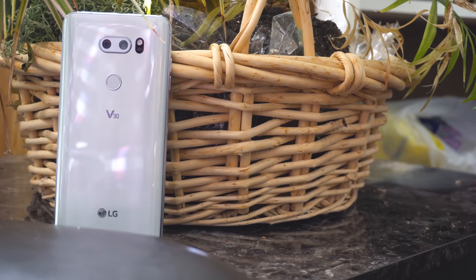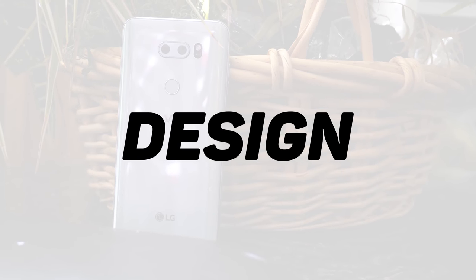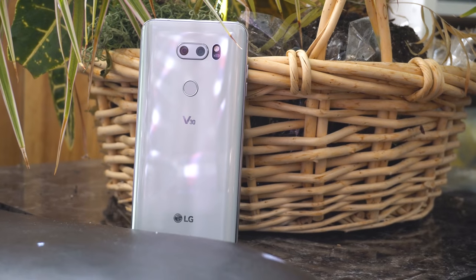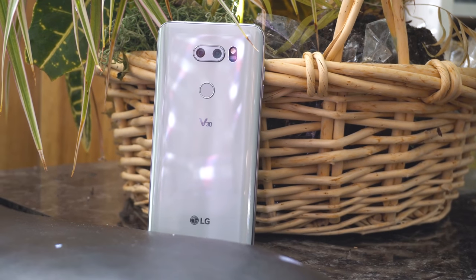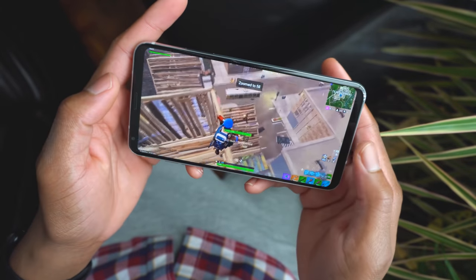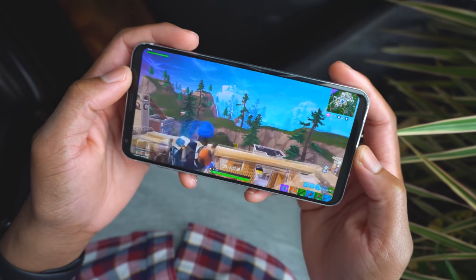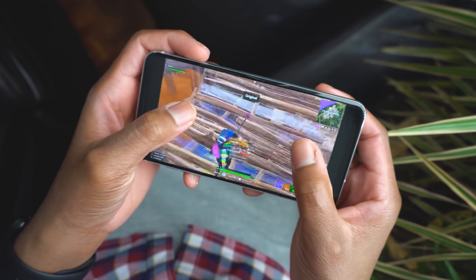First off, let's start with the design. I think the size is perfect. I can't really hit all four corners of the screen without using both hands, but that's the trade-off of having an 18:9 aspect ratio. But thanks to the shape of the phone, it's really comfortable to hold in the hand. Unfortunately, there are just a few design flaws with the LG V30.